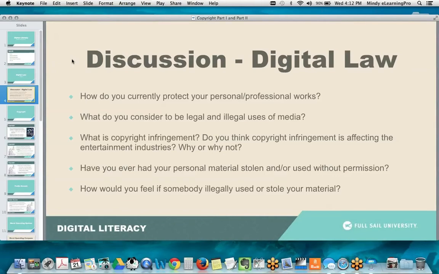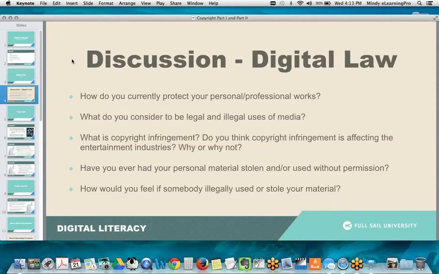And obviously we have the ability to go out on the internet, right? Digitally, we can pretty much access anything we want to these days, but that doesn't mean that we should be able to, or that we can't. I mean, we can, but that doesn't mean that we're allowed to, right? So just because you have access to something doesn't mean that it's okay to download it or to use it.